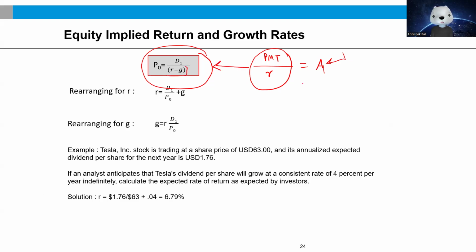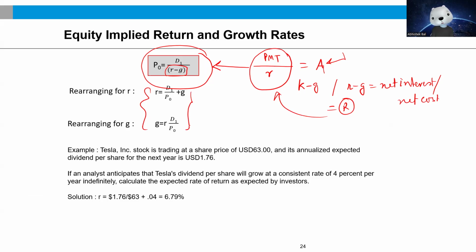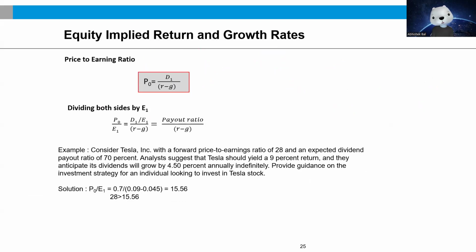Just think of this denominator as K minus G, or sometimes also known as R minus G, as the net interest or net cost. Just remember that this is net interest or net cost. If you liken this, and if I put this as R, then the rest of the thing is exactly identical to what we have done in case of finding out the amount in a fixed income security. Nothing great about it, right? And then the rest of the problems are just about algebraic transposition. As I showed you, how out of the 4 variables, if 3 are given, the 4th one can be found out. So from here also, I need to again fall back upon some of the concepts of dividend itself.